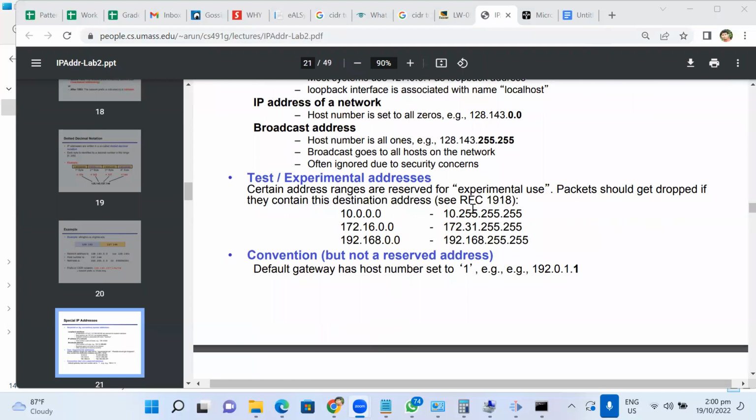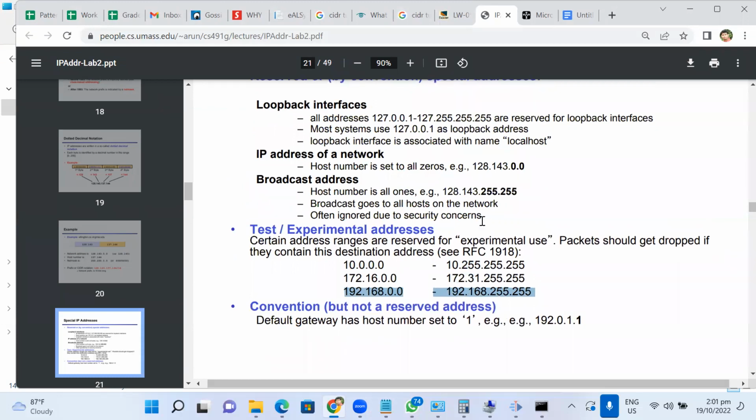So these are the private address ranges, right? These are the address ranges that we normally assign as private IP addresses. If it is class A, we assign this range. If it is class B, we assign this range. If it is class C, we assign this. That's why your computer will get an address like 192.168. These address ranges are reserved, and basically these addresses are assigned for private networks. Right? We learned about this.